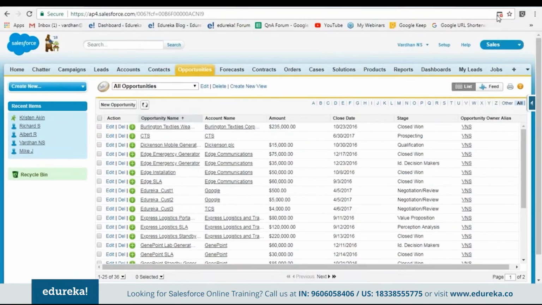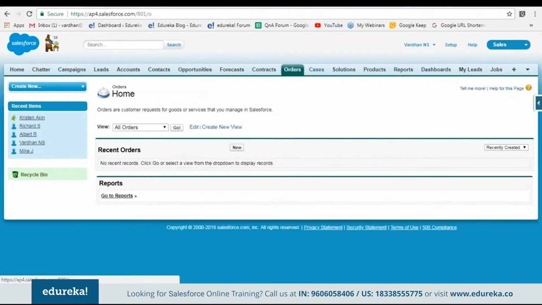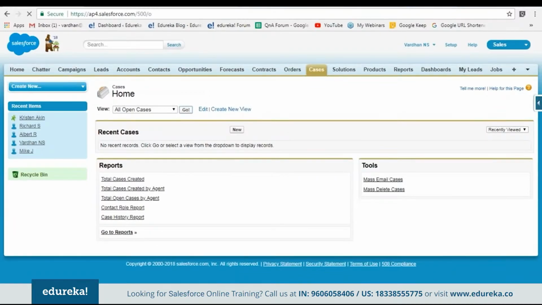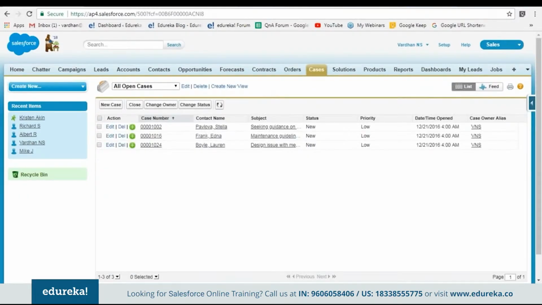And my view in this Sales app is defined such that I also have details about my customers: what are the cases, what are the queries that they have raised, and what kind of services are being offered by our service agents, and all these details. That's because it's my view. And if I go to their objects, then you can understand what kind of problems they could potentially raise. Whenever someone raises a ticket and says that they have a problem, you would get this kind of ticket. You would get the case number first, because each and every ticket and each and every query is tracked with a different ID, and that unique ID is the case number.